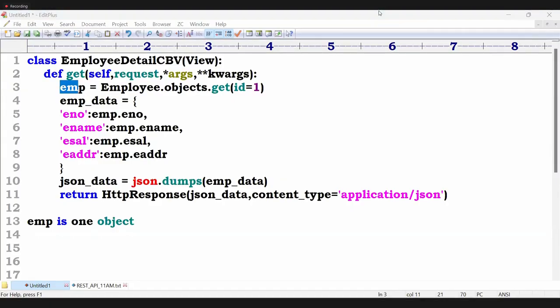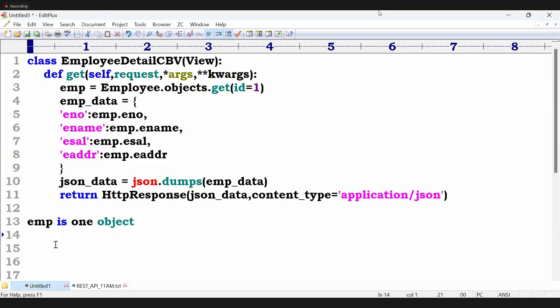What is it? It is a dictionary, Python dictionary. After that, this Python dictionary, I converted to another format. What is it? JSON data. So here one object can be converted to another form. Such a type of conversion is nothing but the serialization concept. The major concept is serialization.